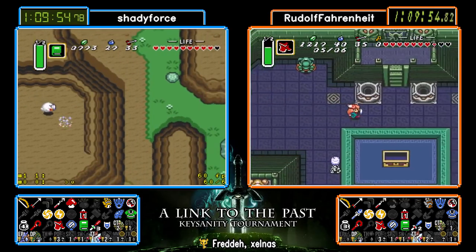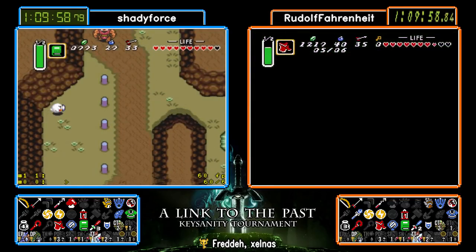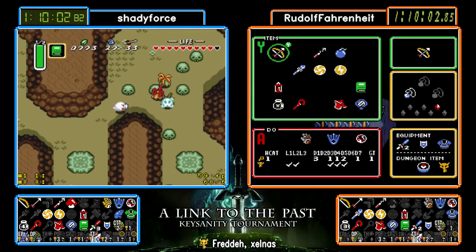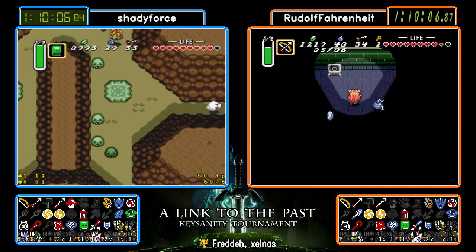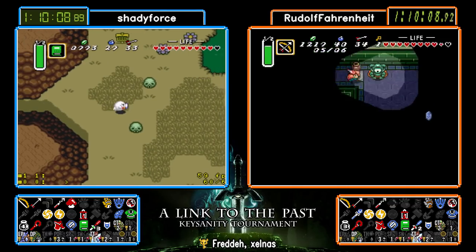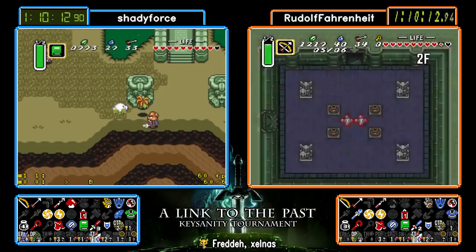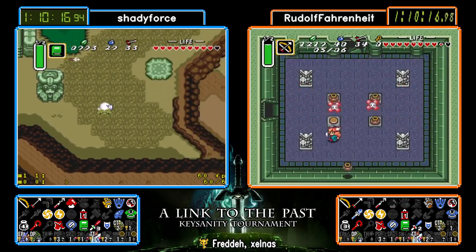Shady can check it, we just don't know. He has not checked Shed or the medallion for Meyer. He just hasn't been there yet. It looks like we're going to see either Swamp check for Shady or getting the Blue Mail himself, or both. Nope, Blue Mail.